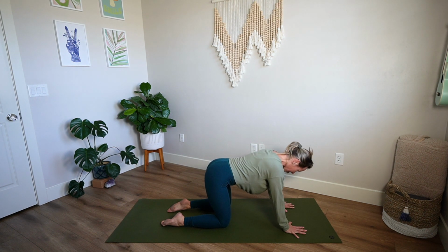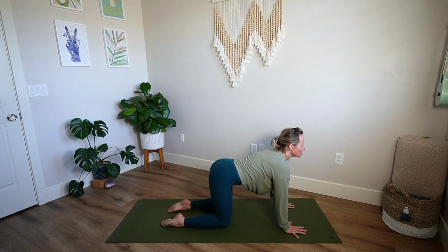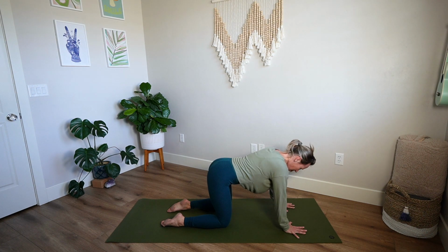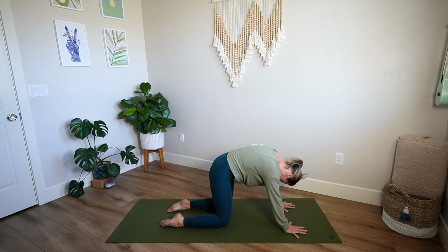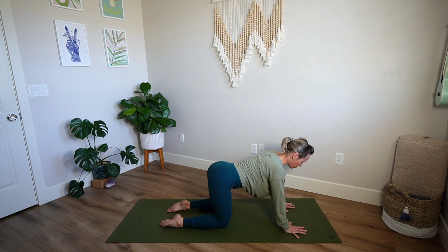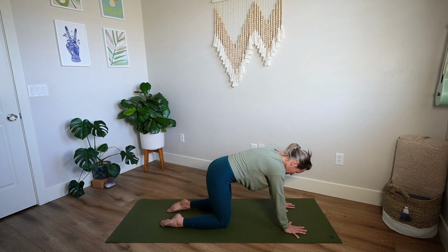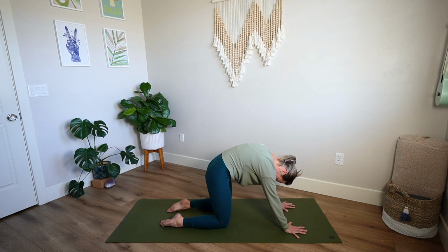Melting the heart with the inhale. Throat opening. Collarbones smiling apart. Round your spine, push into hands, push into shins, navel hugs up and in. A couple more like that to your own rhythm. If your body's needing some more organic movement, you want to side stretch, you want to just move around, you can do that. We'll spend about 5 or so more breaths here, just getting the spine to wake up. Usually I do a few cat-cows, then I move in whatever way my body is just calling me to.